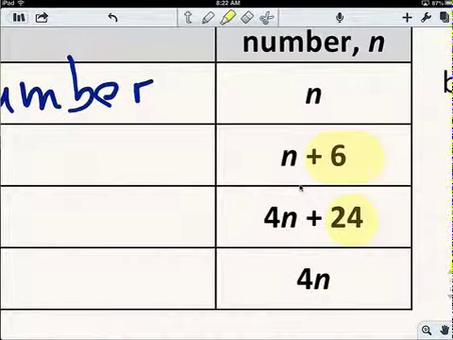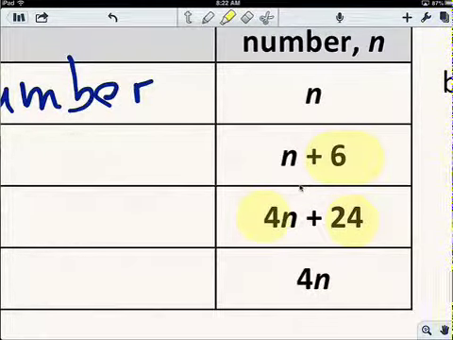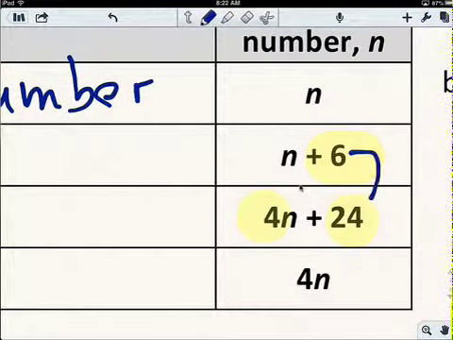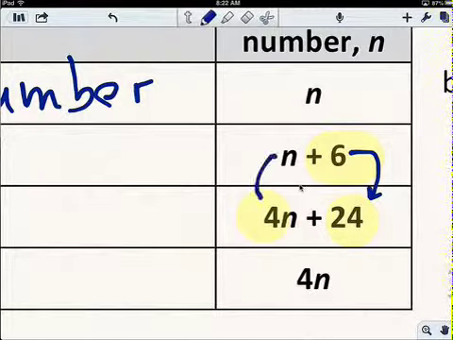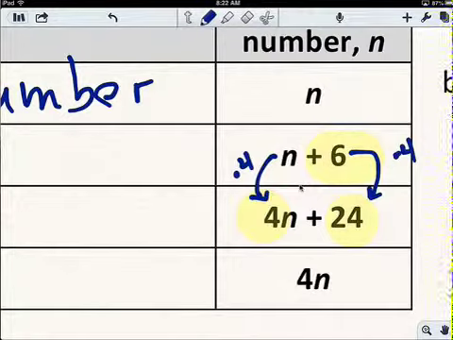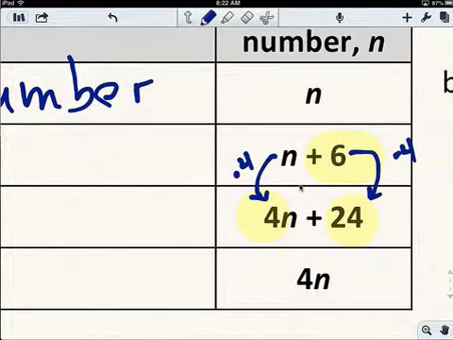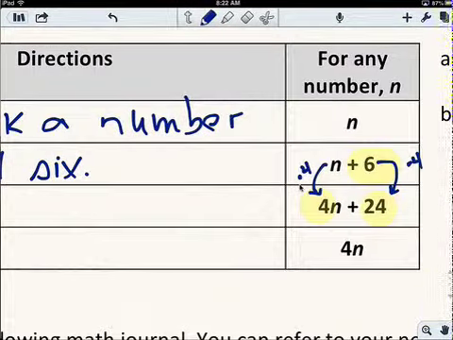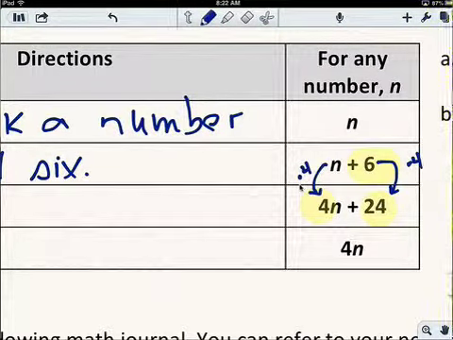24 is different, and so is the 4. And so I'm thinking about how do you go from 6 to 24 and n to 4n. And I know to go from n to 4n, that's like multiplying by 4. And then I'm going to check mentally, 6 times 4 is 24. So it looks like the whole thing just got multiplied by 4. And I did that just by analyzing what changes and then noticing how those changes are related.